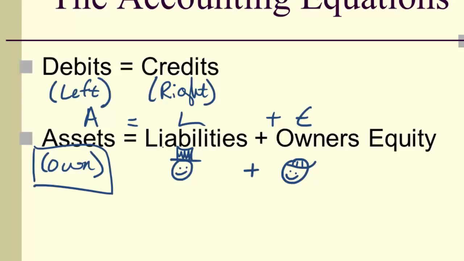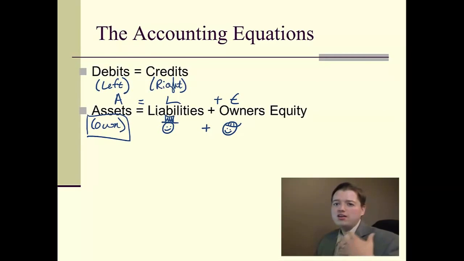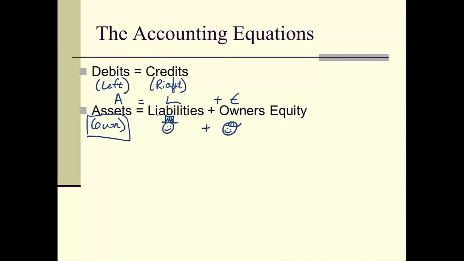All the accounting equations come down to this. Keeping track of the assets that we own, and who gets them. Or the assets that we own, and how we got the money to pay for them. That's what it's all about. The accounting cycle and these equations all work together to keep track of the money we got from the investors, and how we're generating cash and other assets that can go back to them later on. That's what it's all about. It really is straightforward to do accounting. I should say right here, this again is another key concept. These accounting equations and how they work is a key idea to understanding the accounting cycle. Now, what do we do with these equations? Well, the biggest thing we do is we make sure they always stay in balance. The left-hand side always has to equal the right-hand side, and the assets always have to equal how we paid for them, or who paid for them.